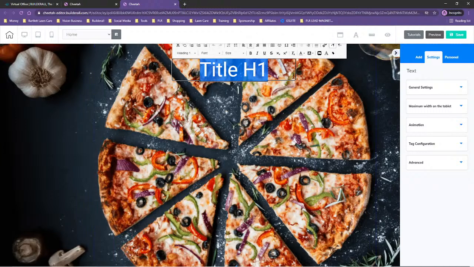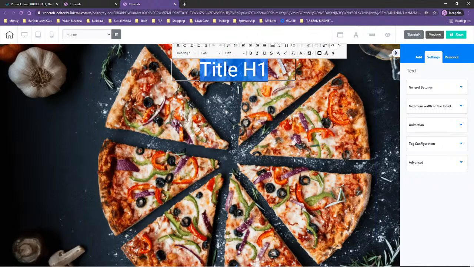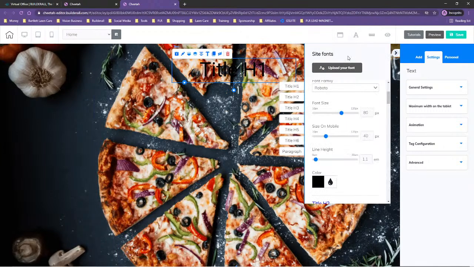The reason I like neutral is because when you go to mobile to optimize, I can make this title whatever color, whatever style I want, as a neutral text, and it doesn't affect any of the other H1 titles on my website. But if I change the global font, I have to change it here, whether it's desktop or mobile, okay?